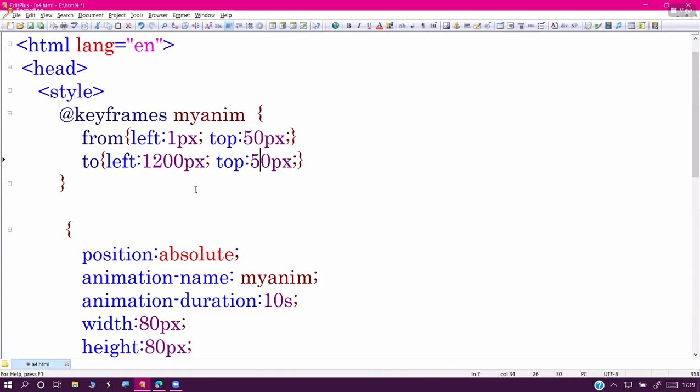Why are you maintaining top 50 pixels, sir? Horizontally it is moving. The X coordinate is changing, the Y coordinate is not changing. Whenever the Y coordinate is not changing, sir, you are moving on the same baseline, horizontally from left side to right side. It is a simple thing.